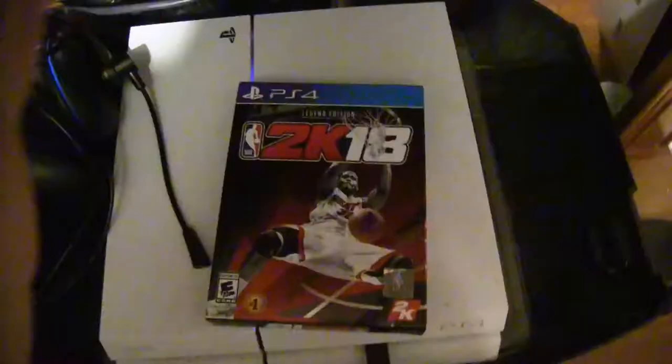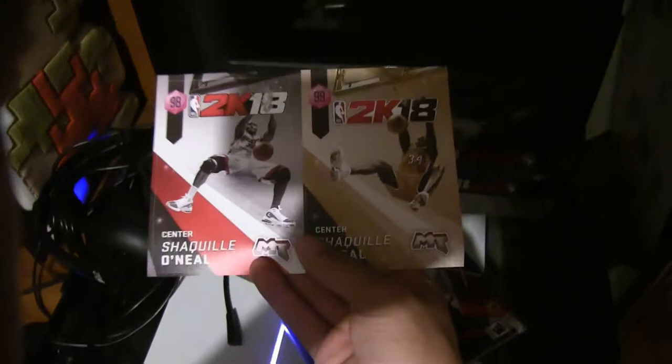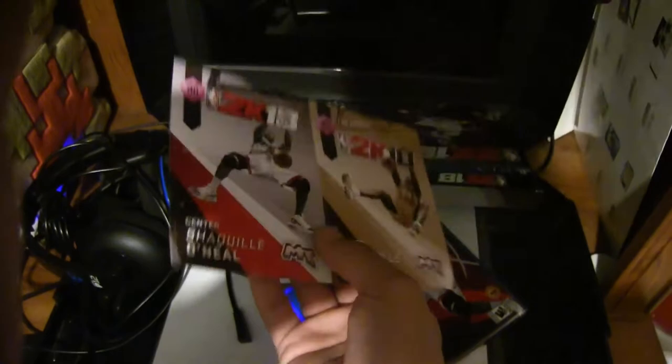Alright guys, before we get into the game, we're gonna unbox this and see what we got inside. Let's see. I'm doing this with one hand. Oh, we got a poster in there. Oh, these are my team cards. Look at that, we got Heat Shaq and Lakers Shaq. These are like stickers. That's dope. We get a 98 Shaq from the Heat and a 99 Shaq from the Lakers. That's cool. And I assume this is the poster.